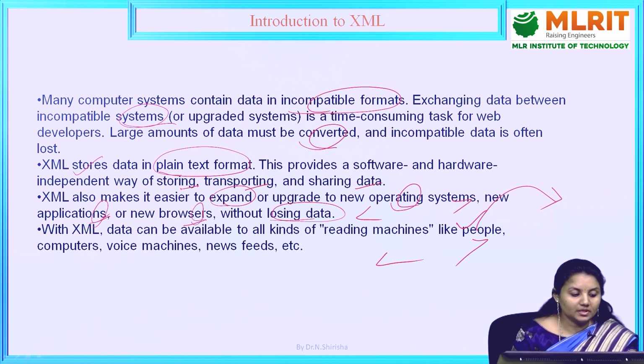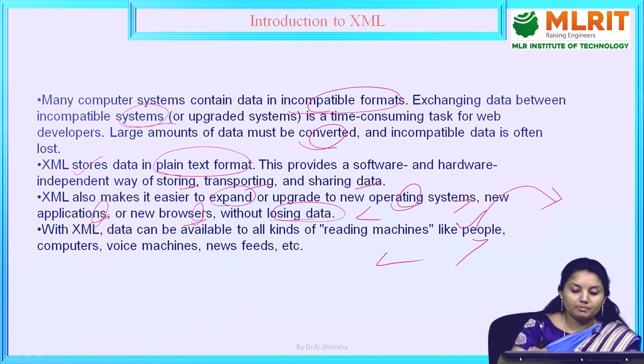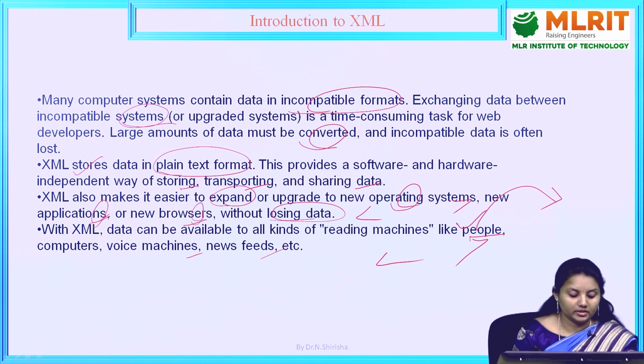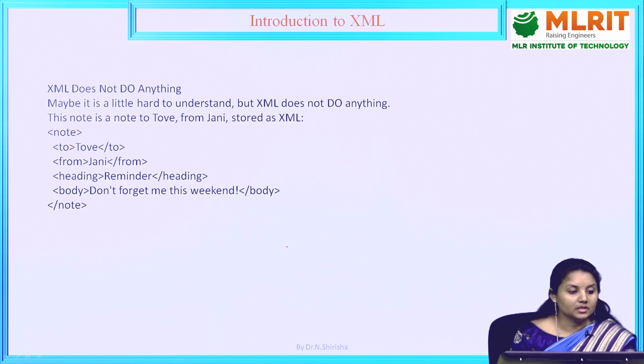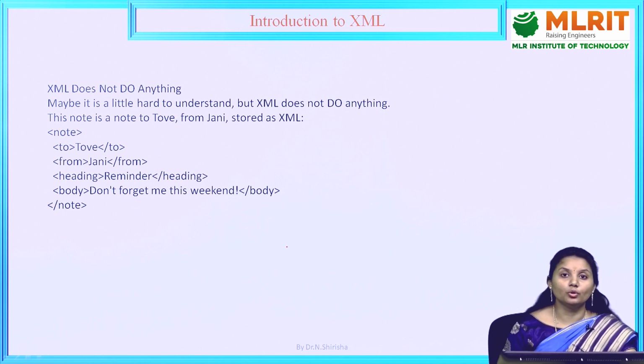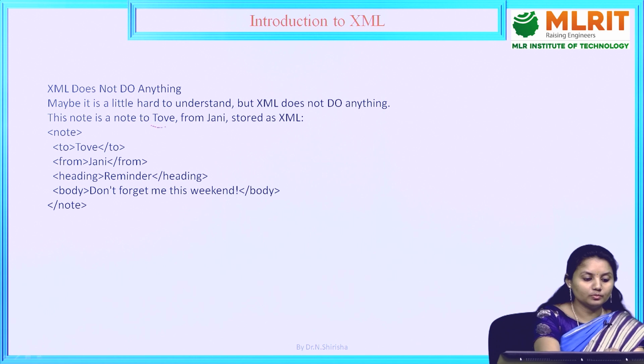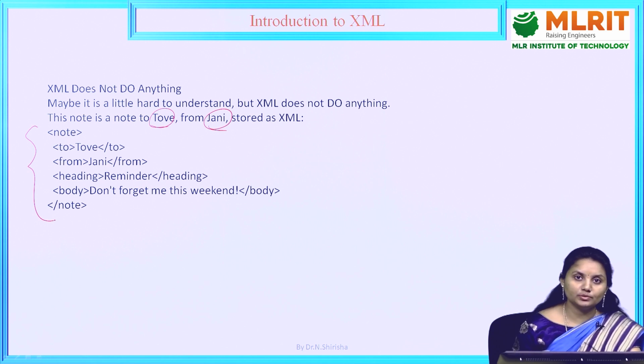So, XML data can be available in all kinds of reading machines, like people, computers, voice machines, news feeds. Whatever data you want to transmit, you can just use XML. Here we have a simple program where we have a note to some person from Johnny, and this is how we write an XML program using user defined tags.